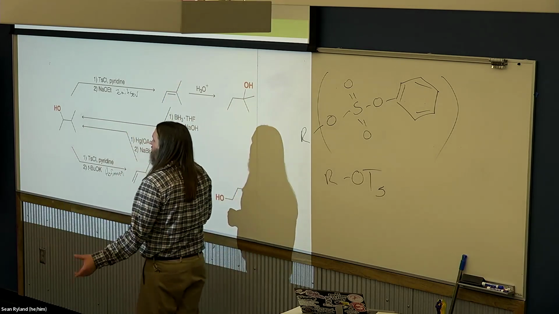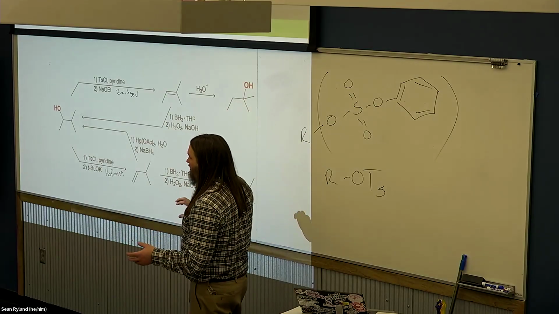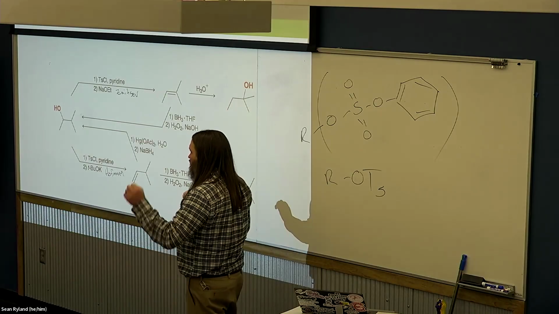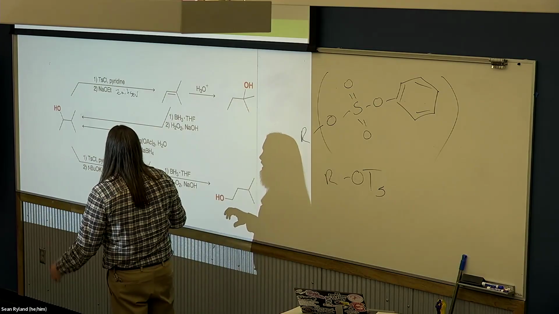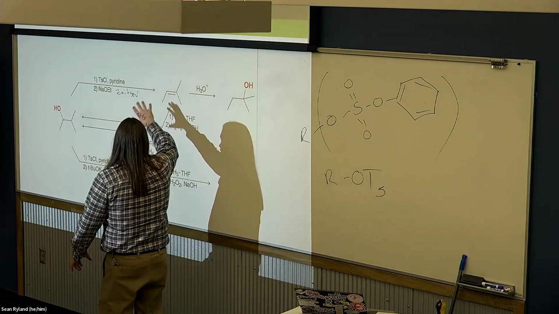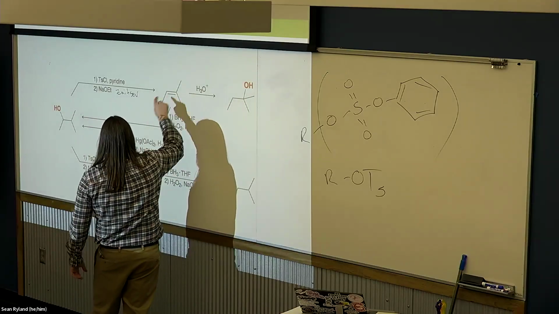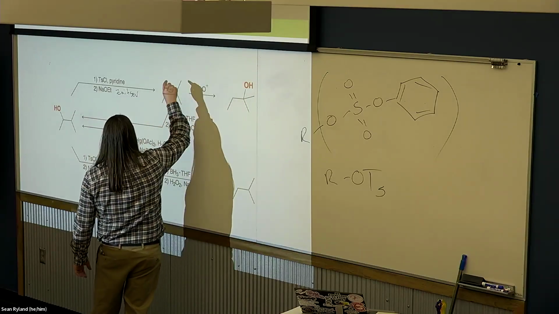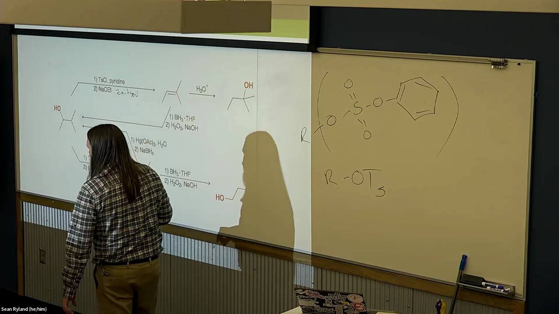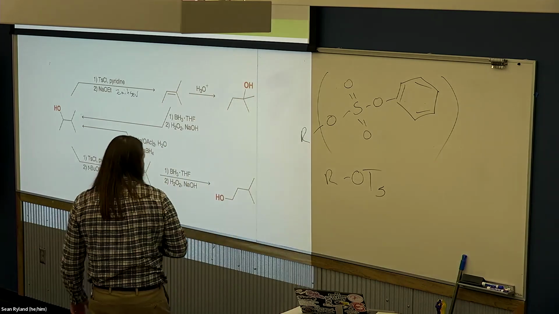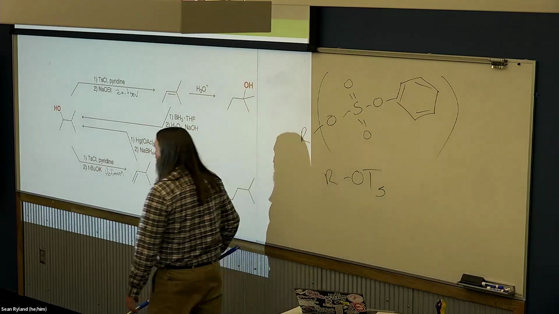I've seen good overviews drawn like a subway map, where you pick where you start, you pick where you end, and you take your route to get there. And sometimes there's more than one route, but either way it doesn't matter. We don't have to start here and end here, we can start there and end there just as well. It's still a matter of getting from here to here. So we are just switching the order. Instead of it being elimination followed by addition, it's going to be addition followed by elimination.